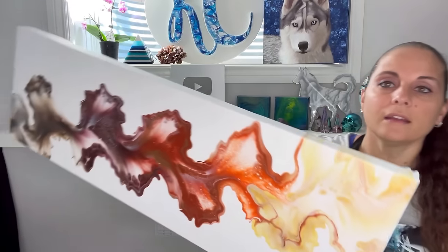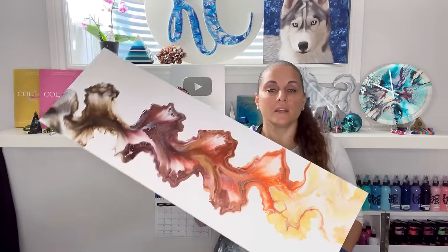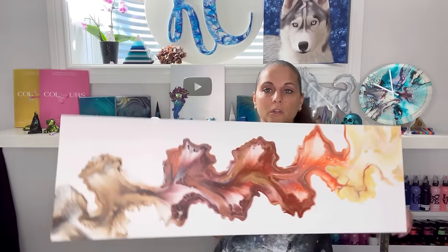So that is the dried result. It is a 12 by 36 inch canvas. It is available for purchase for anyone who is interested in this piece. You can email me at kanellaciraco@gmail.com. It still needs a top coat of crystal resin.